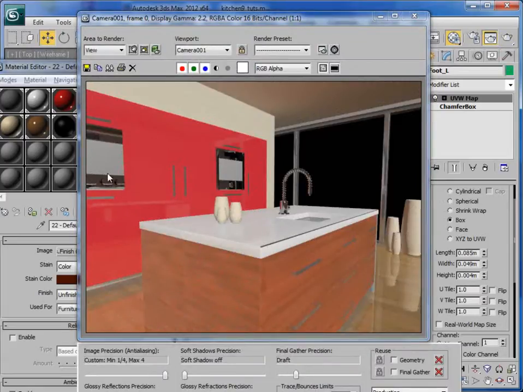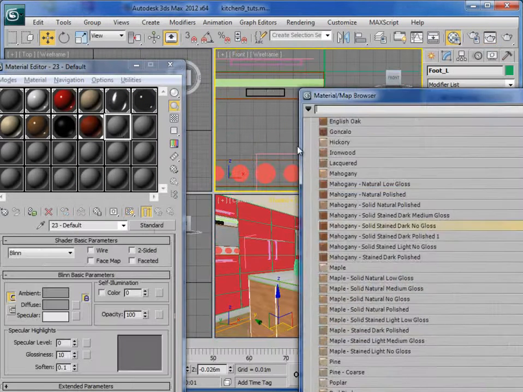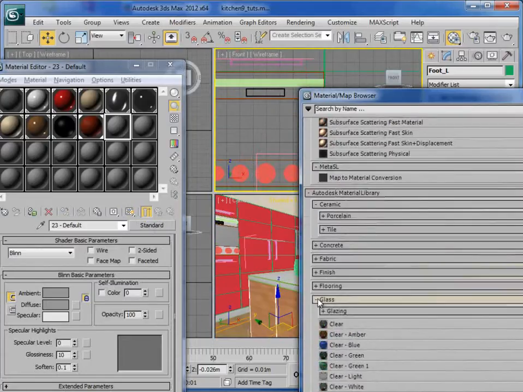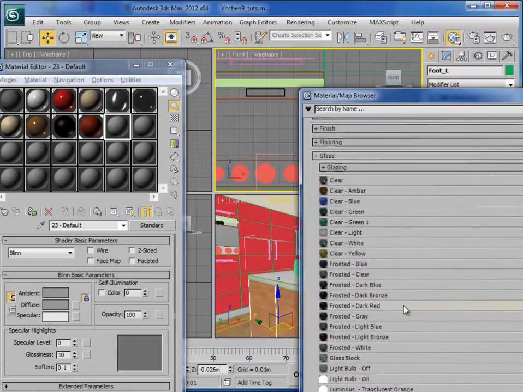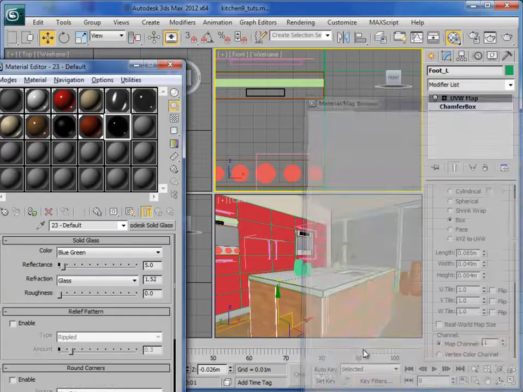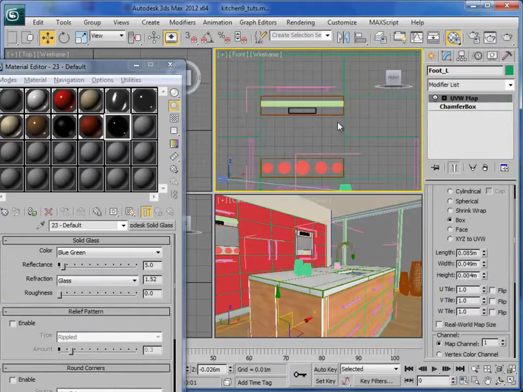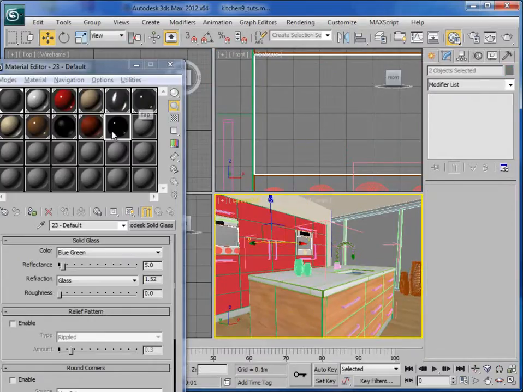Now let's apply the rest of the glass here, and I'm just going to select the oven glass. Go here and standard, and we of course go to glass. Here it is. Let me just apply a darker one. Probably this one. Now you can try the different, select this one and apply. So let's call this glass. So almost all the materials applied.